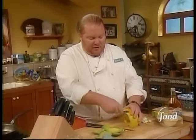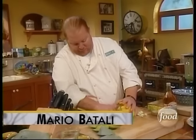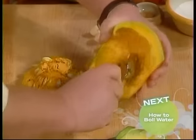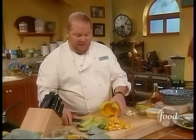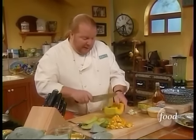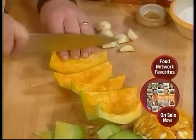The main trick is to understand that there's thousands of different kinds of squashes, but the main idea is that you can treat them all pretty much similarly, and what you'll find is the delicate variation in flavors, and that's what I love about these winter squash. First of all, they're very satisfying to eat, and second of all, they're very simple to cook. You just take out the seeds like so, make sure you get all that skin off because it's about as edible as tooth enamel, and then you want to make sure you just cut it into little pieces. So you can make it quite simple to cook.